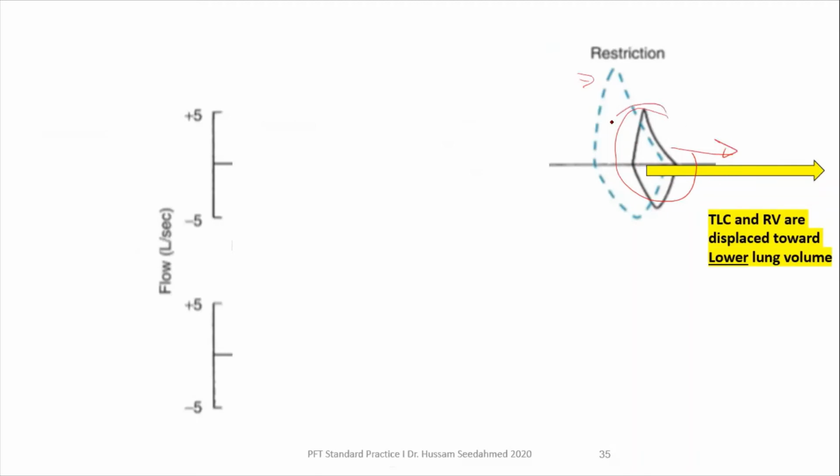دائما في restrictive بيكون عندي a steep flow like this. دي steep flow like this بيسموه the witch hat appearance. Witch hat appearance. ليه؟ لأن elasticity is high. So once the lungs are expiring, this will produce a high flow. عشان كده بيديني this high flow pattern وبسموها بيديني شكل الwitch hat appearance.